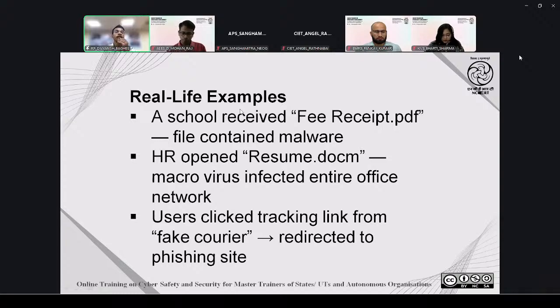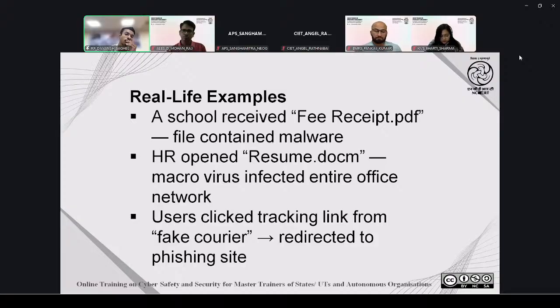Okay, real life examples. A school received a fee receipt.pdf, a file containing malware. HR opened a resume document, and a macro virus infected the entire office network. A user clicked a tracking link from a fake courier and was redirected to a phishing site.